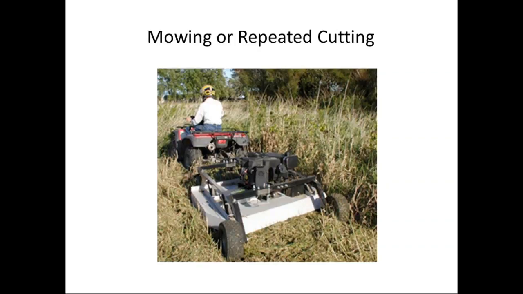So you'll cut it, let it grow out. It exhausts the root reserves, and then cut it again, let it grow out. 30 days later, cut it again, and repeat that for 5 or 6 years. And you will really shrink a massive stand of these things right out of the landscape. But like with all invasive plant removal, it's not a pretty sight. It's a lot of hard work, and it does not have any aesthetic appeal as gardening does.